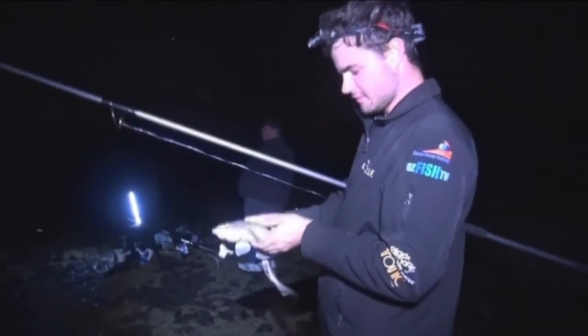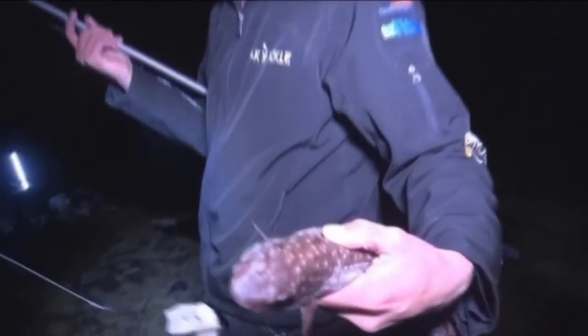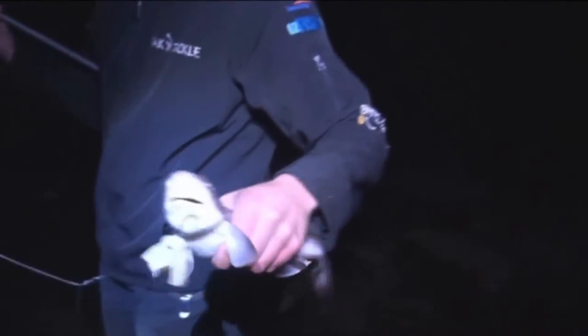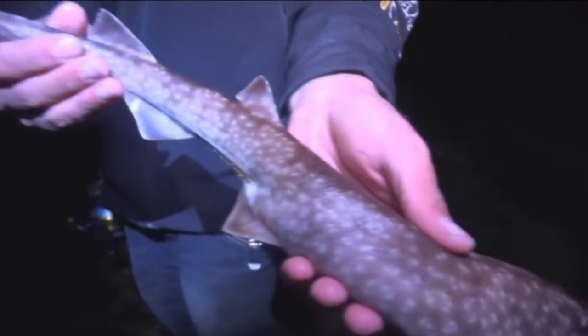What you got there, buddy? You thought you had a bit of weed on. It didn't do anything, not until it came up, I saw the eyes glowing in my torch. A little baby leopard shark, I believe. I've never caught one of these in Westernport. I've only ever had one, far out with Tony. He's very soft though. A little spotty for a shark.